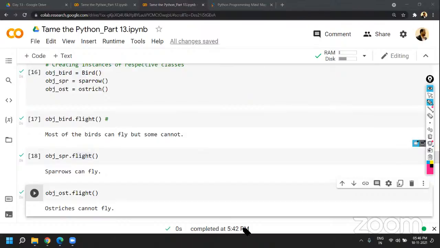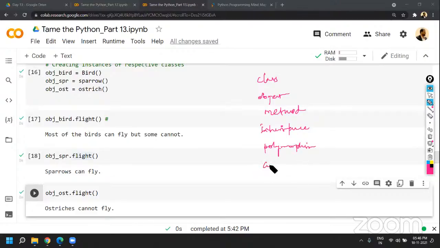So this is about your OOPS concepts. Now, as we discussed, there are a lot of things that come into the picture, especially when we talk about OOPS, the terminologies and all that. So try to remember all these different terminologies, starting with class. We discussed object. We discussed method, right? Then we also have inheritance. Then we just discussed polymorphism, right?